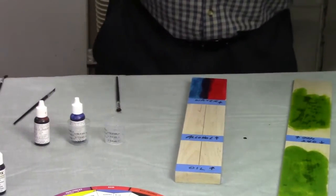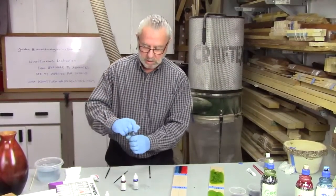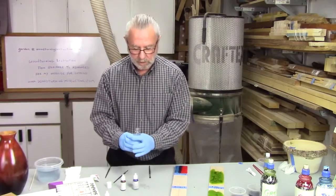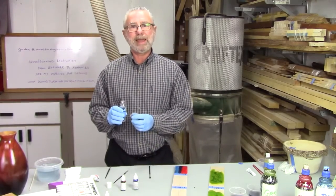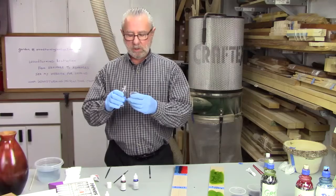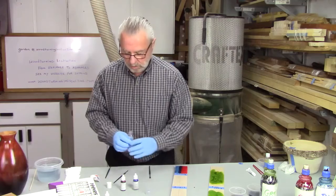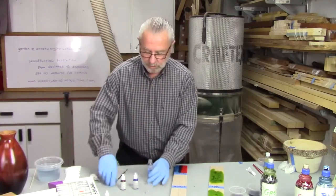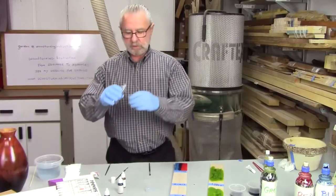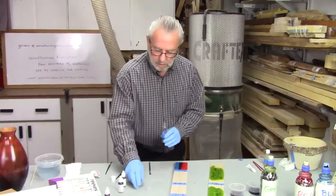So now I'm going to have a look at using products with alcohol. This is simply denatured alcohol. It's funny, it's under different names in different countries. When I went looking for it, I found it under ethanol as a camp fuel for camp stoves. I had a hard job to find it anywhere else. And for those who live in Canada, it was Canadian Tire who was the company who had it. So I'm putting a mix here of the denatured alcohol.